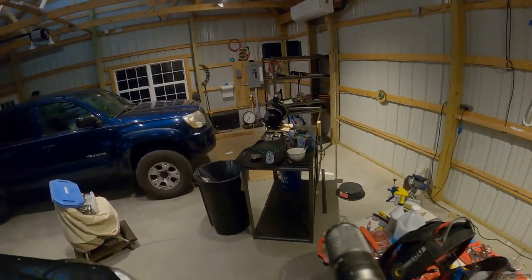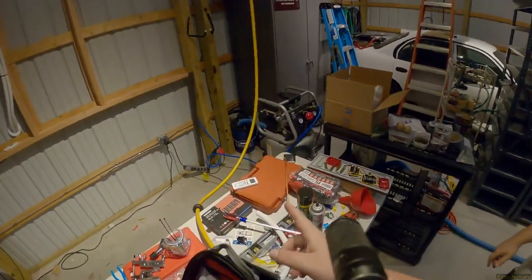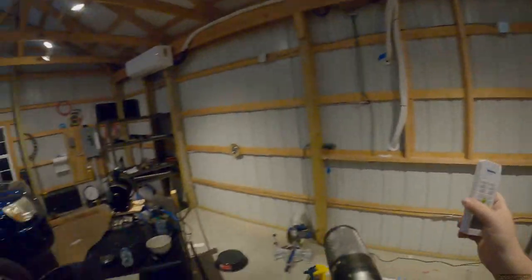Stop the recording so you save it. They're using the same amount of power right now, right? No, that was not even on. No. But if I put that on cold and that on heat, it doesn't make a difference, right?